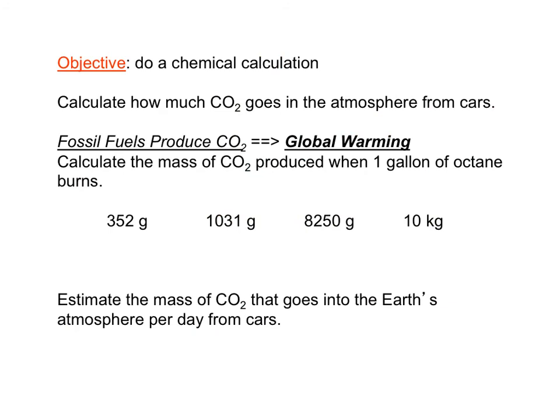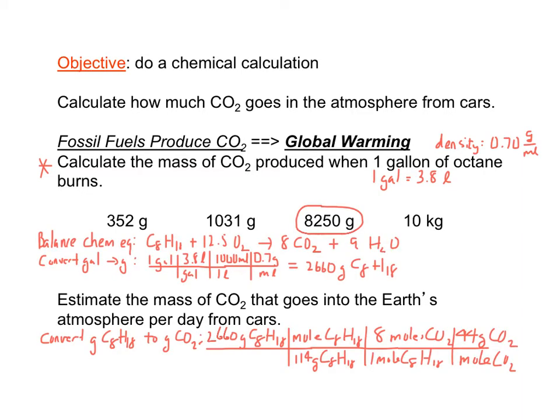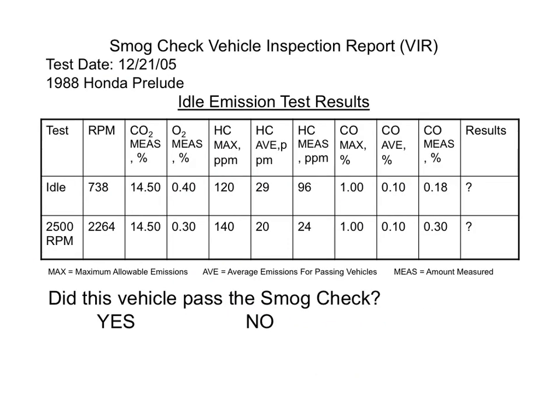Many of you are concerned about the environment and climate change. So stop the video and do this calculation. And the answer is, note that 1 gallon of gas, which is about 2.7 kilograms, produces over 8 kilograms of CO2. A few years ago, I drove this car, so stop the video and see if my car passed the smog check. And the answer is, what a relief.